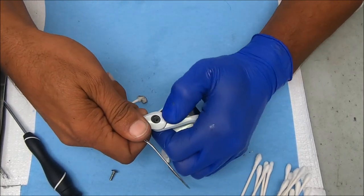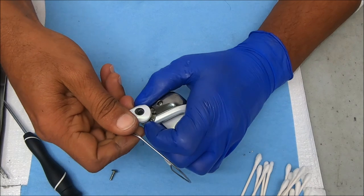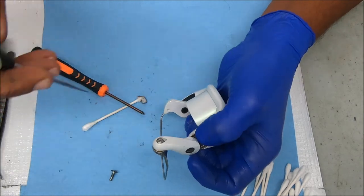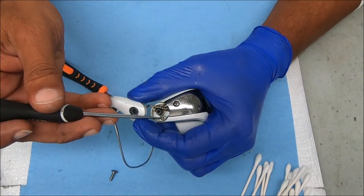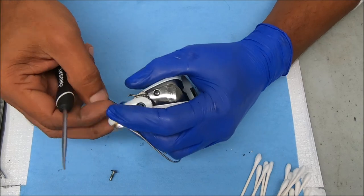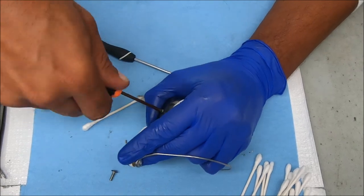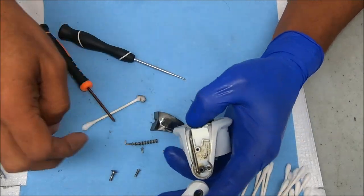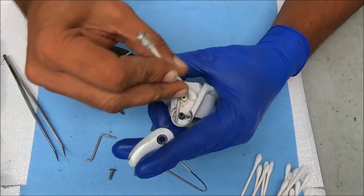I'm going to show you how to take this apart for the bail spring. I undid that screw there — just lift up gently, and I'm going to roll it up at an angle about 45 degrees, then pop that arm out of there. You'll notice there's a little click piece here that has a tendency to fall out, so don't lose that. There's also a spring inside that hole. Then you have the arm that goes into the spring and the trip arm on the bottom.